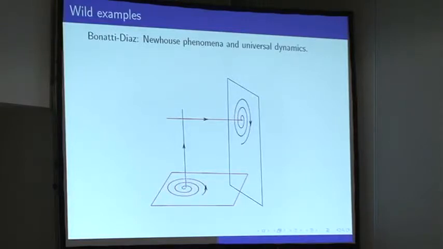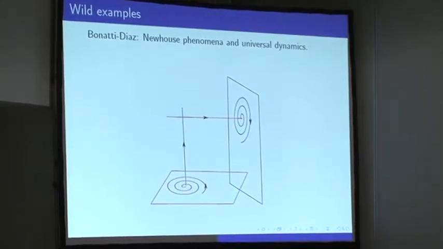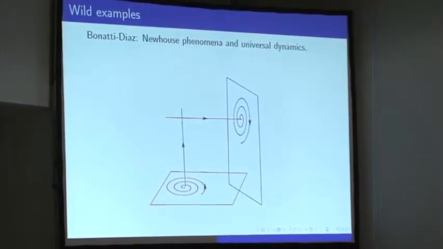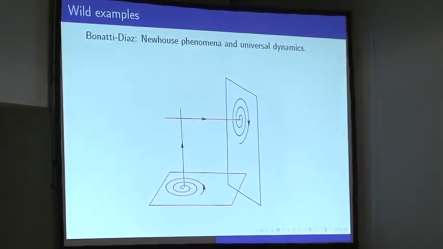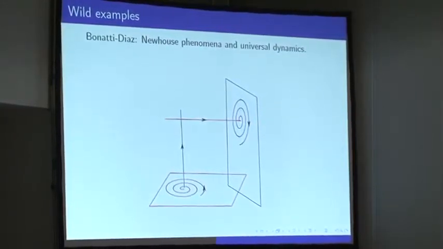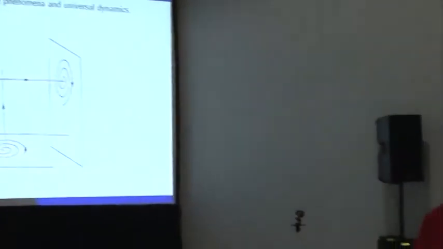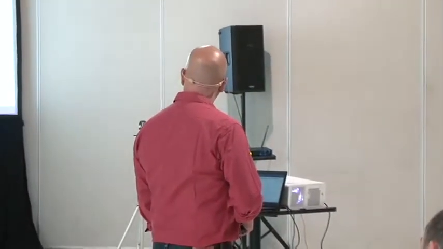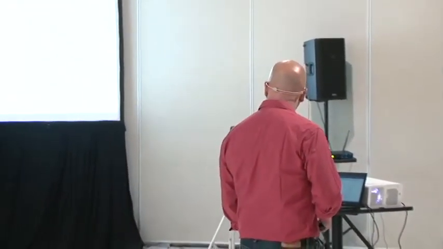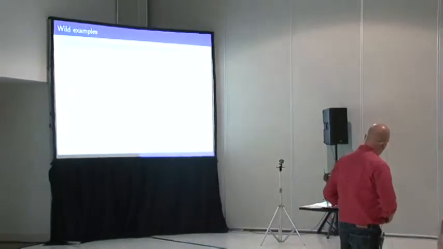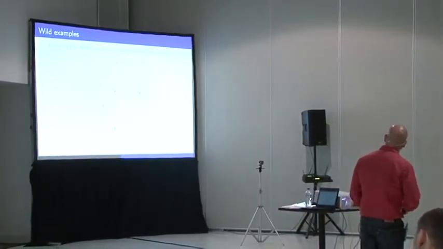Here we have two periodic points, here and here. This one has a stable manifold of dimension 2 with complex eigenvalue, and one unstable direction. And this fixed point here has an unstable manifold of dimension 2 with a complex eigenvalue, and one stable direction. And we have a heterodimensional cycle between these two. They managed to prove that no matter if we perturb the system, we will have a heterodimensional cycle.